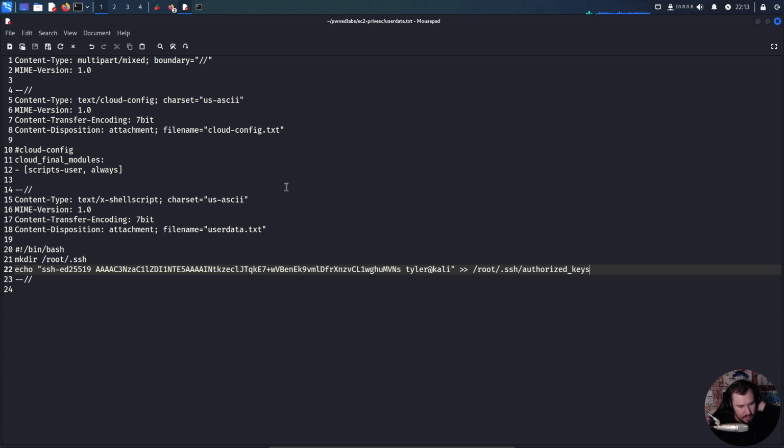Doesn't the SSH structure need a chmod 700 if you create it? It might already be there, but good call. If it doesn't work, we'll see if we can fix it. But if it's already there, we should be good. I'm just doing that just in case it doesn't exist. We'll just see what happens, and then we'll go back and play with it.